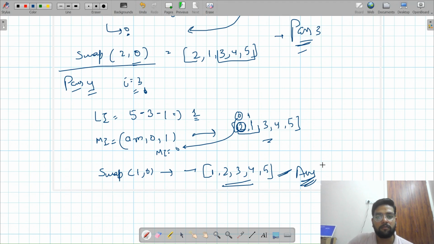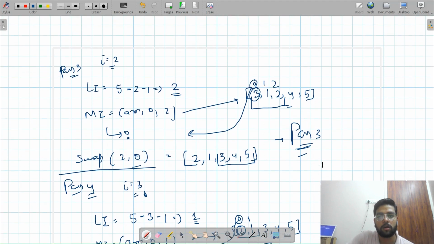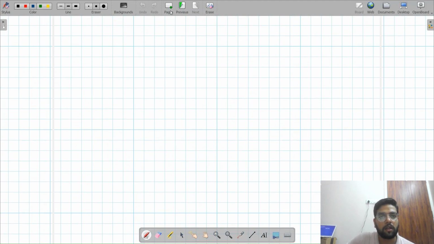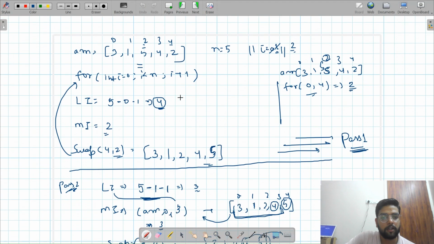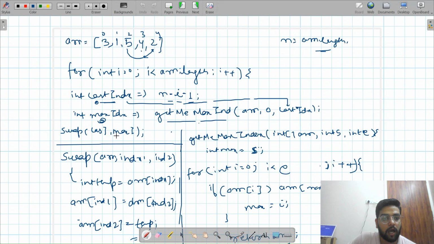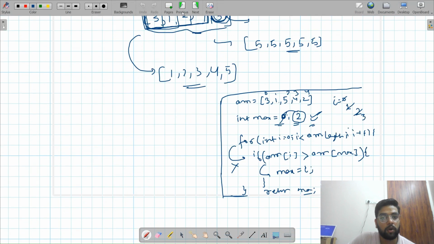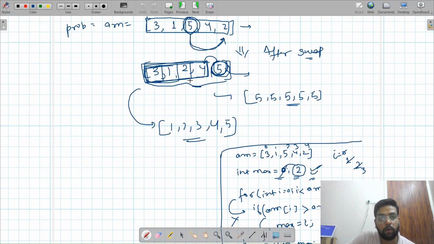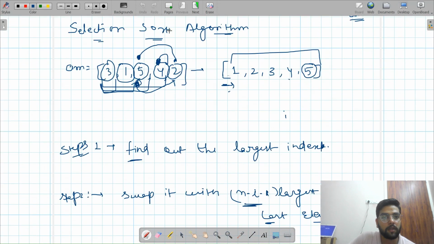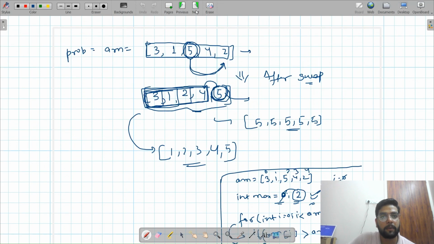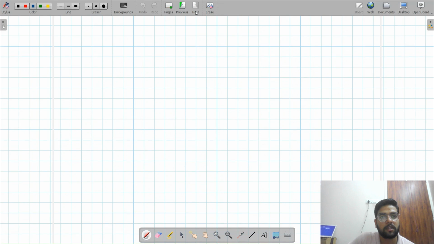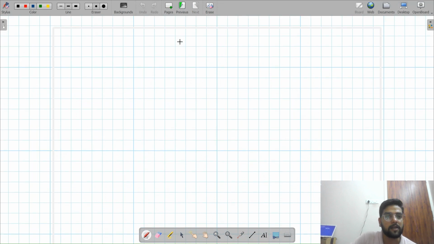Okay, so this is what we got, the answer. Fine. I hope you got a clear-cut understanding. I've completely explained the step-by-step procedure, and how we will write the code in our IDE. I'll explain how to calculate the maximum element. I've explained the theory part. The only things remaining are time and space complexity, stability, and then coding the example.